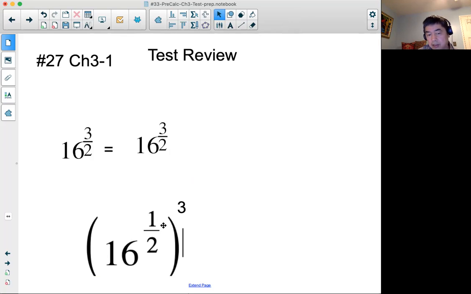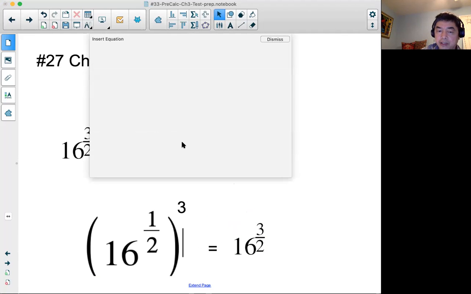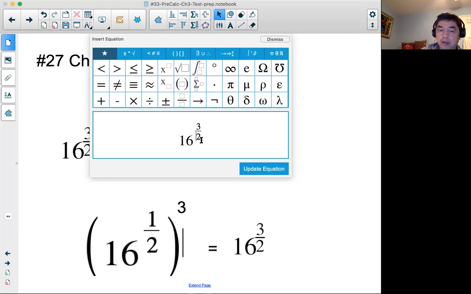So this exponents times exponents, you have to multiply to get this exponent, right? So fraction exponent, because it's easy to see half power here. Inside of parentheses, it's going to be 16 to the half power, which is square root of 16, which is 4. Now, you have to rewrite 4 to the third power. Yeah. Because we took care of this already, so 4 to the third power. 4 times 4 times 4, this might be 64. So this is the answer.